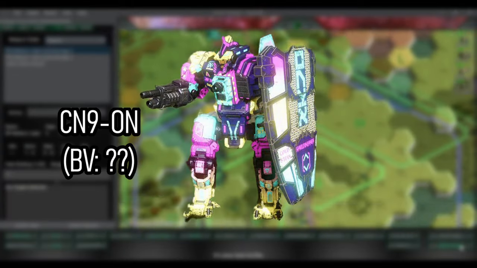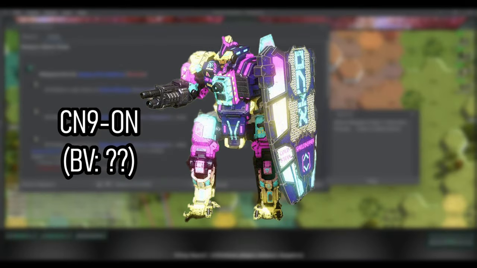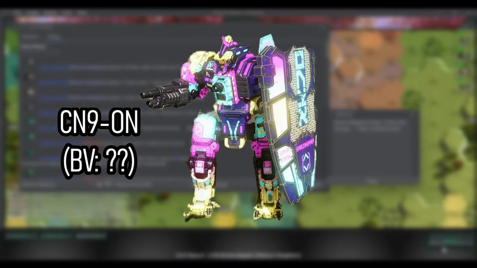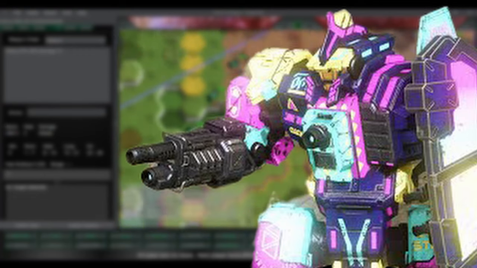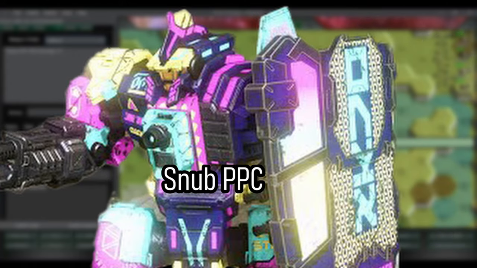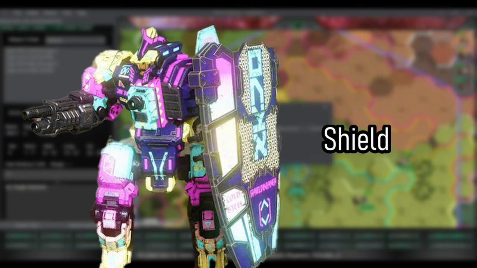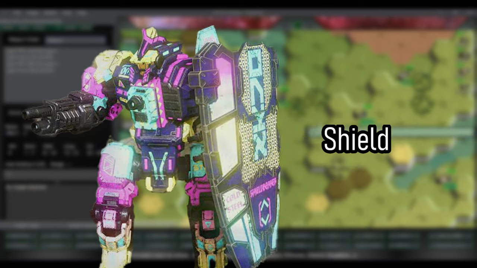Then from MWO, you have the CN-90N Legend Mech. This one is another melee version, which is kind of weird because you can't melee in MWO. I don't know if this is how it actually looks or if it's just a skin you can put on, but goddamn, it's bright. I like the shield though, it's pretty cool. But anyway, you get an LBX-10 and a snub-nose PPC on the right arm and another snub-nose in the middle. And also, you know, the shield also provides extra protection. I can't really preview this mech in MWO, so I don't know if there's anything else about it. I can only see pictures of it.